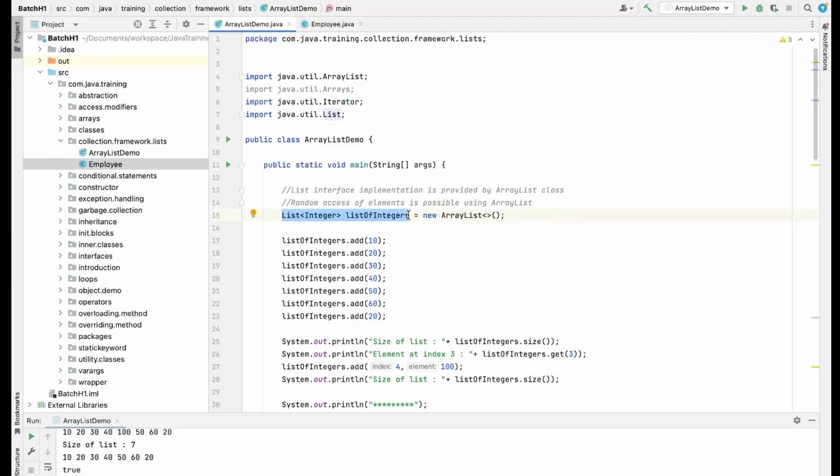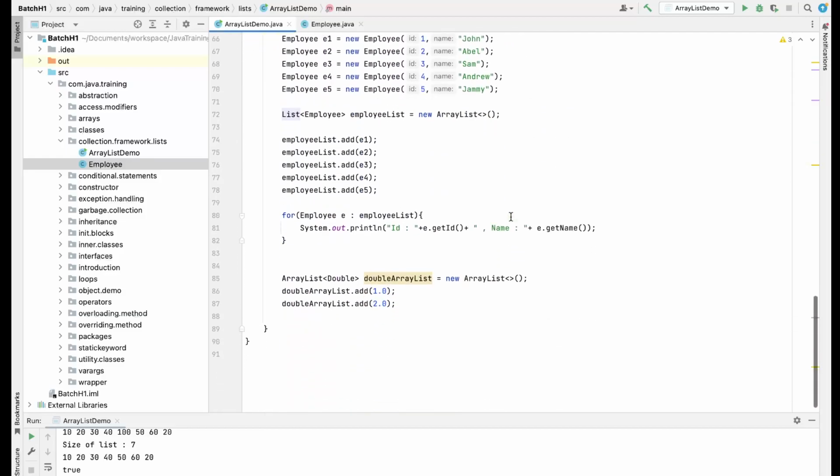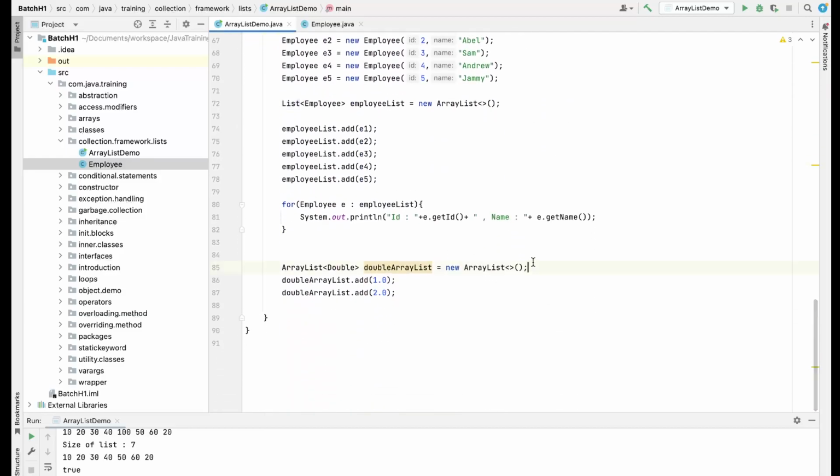So if any person reads your code, they will understand that this person has the knowledge of interface and the class which is implementing the methods of that particular interface. So you'll basically use this method itself. You can use this as well, but I would recommend the first one.